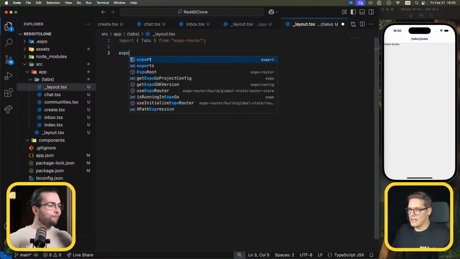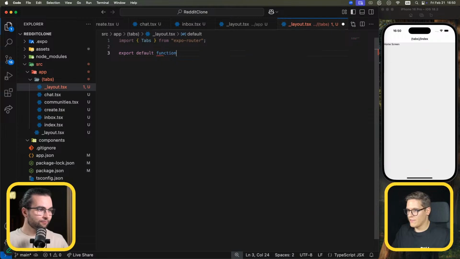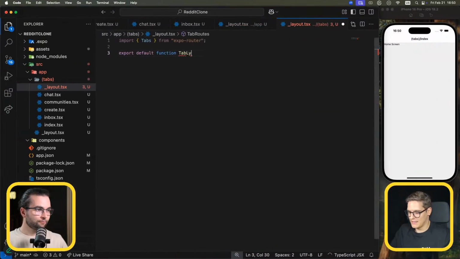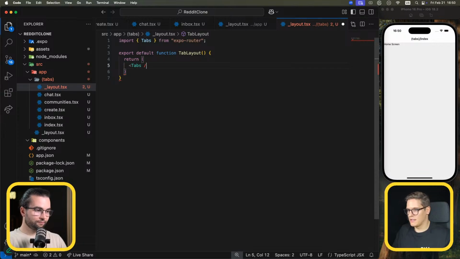Then we need to export default function, and let's call it tab layout, not routes, my bad. Tab layout, like this. And in here, let's return the tabs like this.